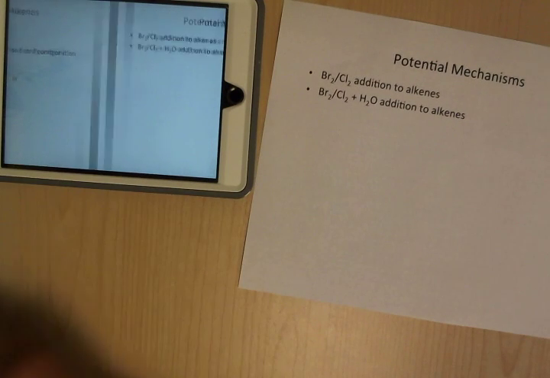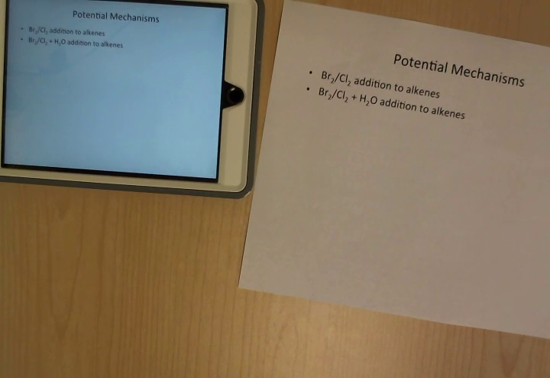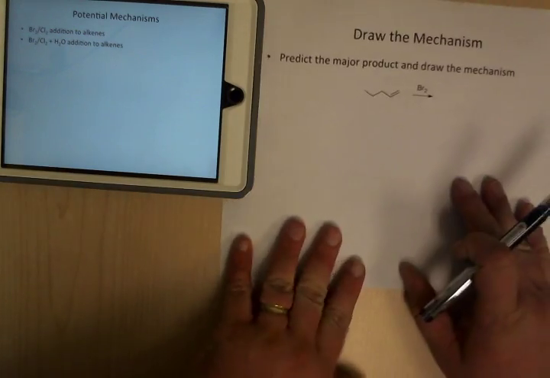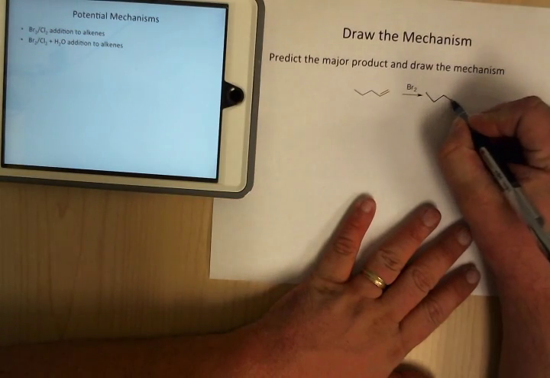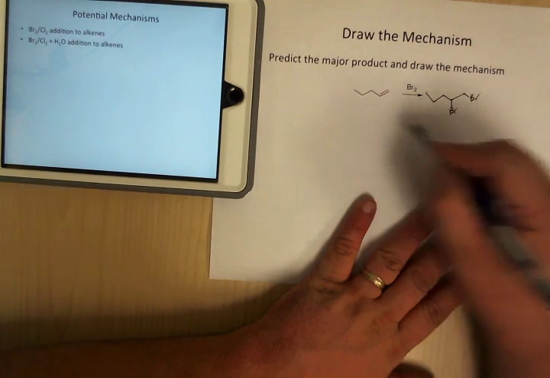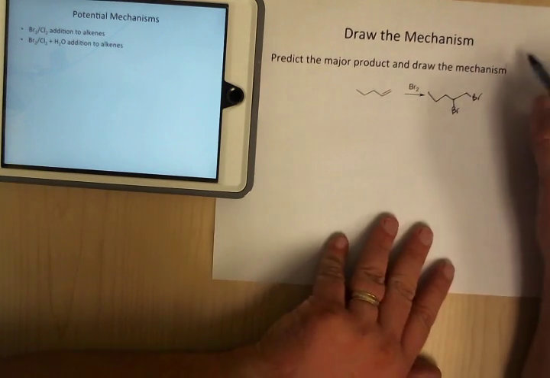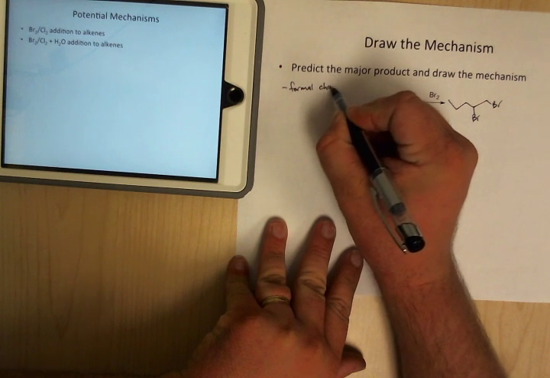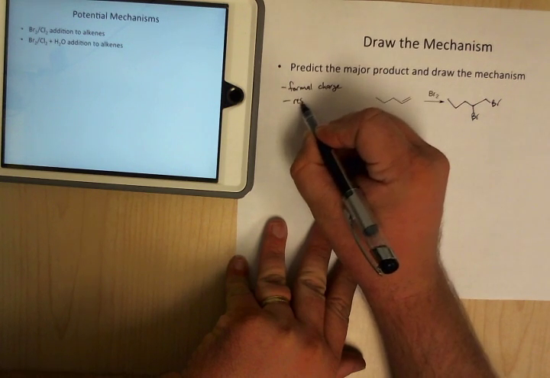Okay, so these are going to be the 2 types of reactions. I believe they were on exam 3, and they're very similar ones, right? I'm going to give you something like this, and actually, I'm going to give you the product. It's going to say, draw the mechanism. You're going to have to include the formal charge, and it'll say that in the directions, and any resonance structures.